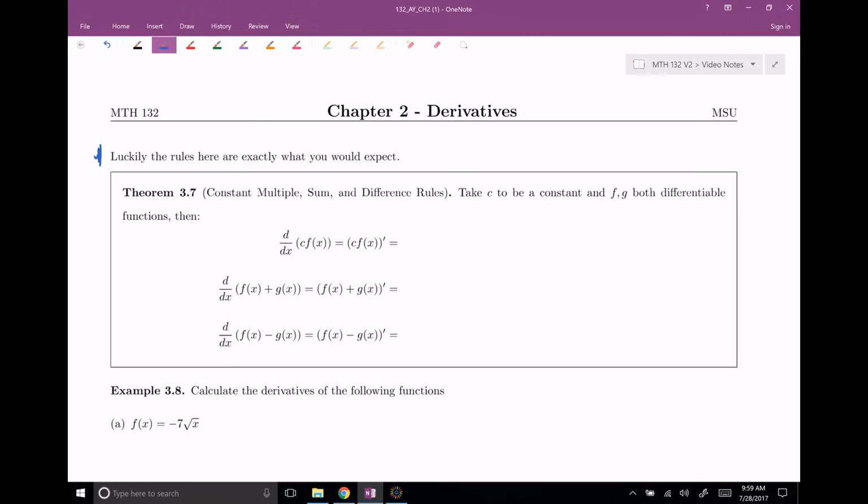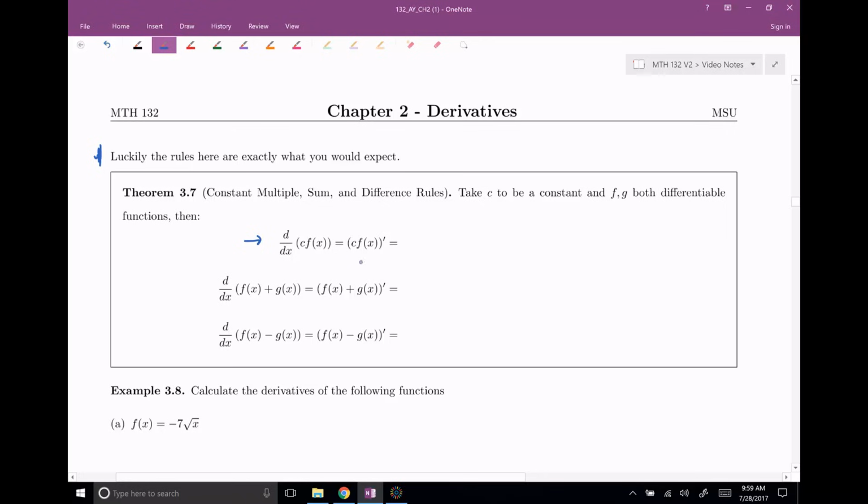All right, so this first one, this is the constant multiple rule. It's when you want to take the derivative, right? So here I have the Leibniz notation, d dx. So I'm taking the derivative of some constant times a function. And this can be something like x squared or square root of x, or things that we know how to take the derivative of. So this is the Leibniz notation.